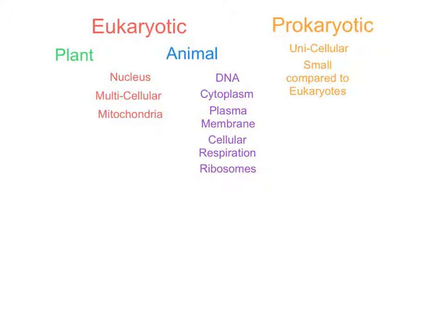So then lastly, we're going to talk about differences within the eukaryotic cells between plant and animals. The only difference that we're really going to highlight that is unique to animal cells is that they have centrioles. That's really the only one that you need to worry about for this. There's a couple that we'll point out for plants. Plants go through photosynthesis, whereas we know animals don't. They have chloroplasts, and they have a cell wall. That last one in particular is going to be important. So in the purple, we have cell membrane or plasma membrane, which all of them have, but only plants have a cell wall.